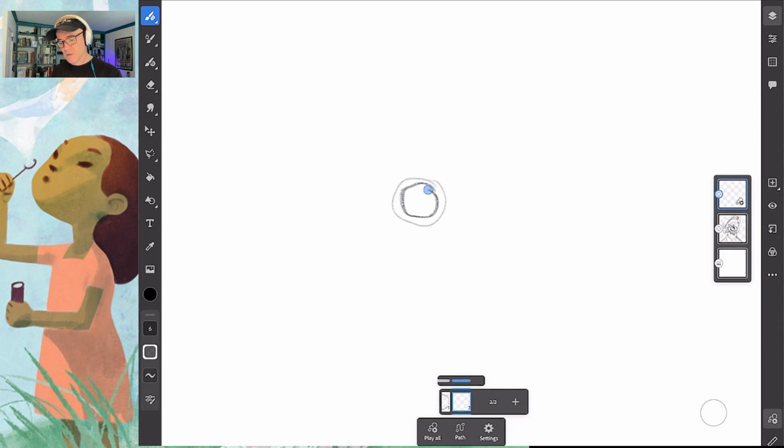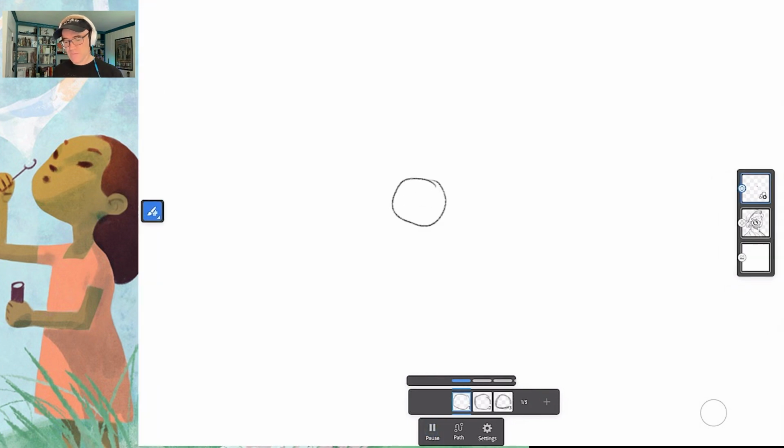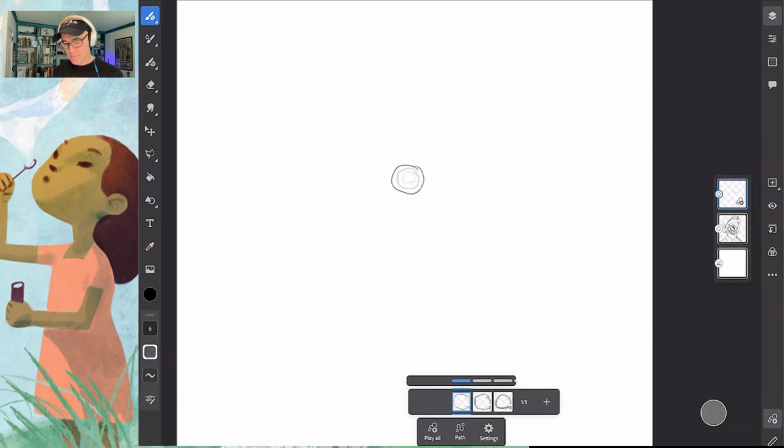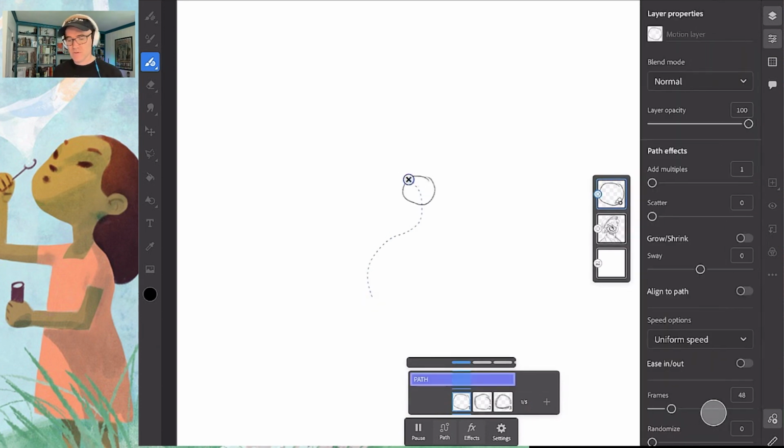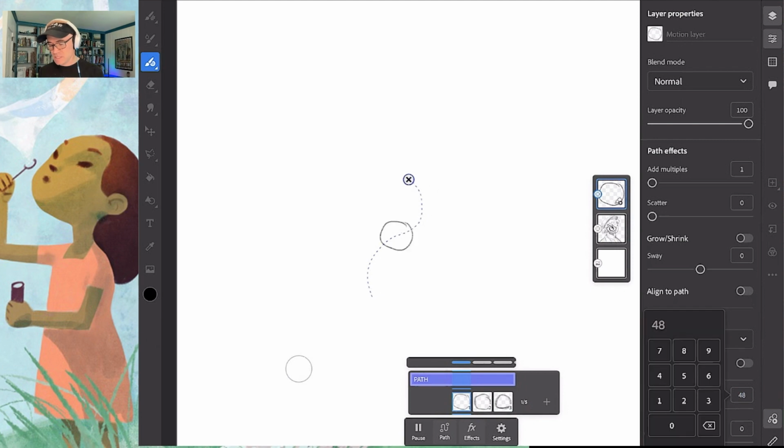All right, 1, 2, 3, 4, and 5. Same animation. Tap on path, and then just draw the curve. And now it's going to move along that path. So if I want this to happen twice along the path, for example, I'm going to take my frames right here and set them to a value of 10.